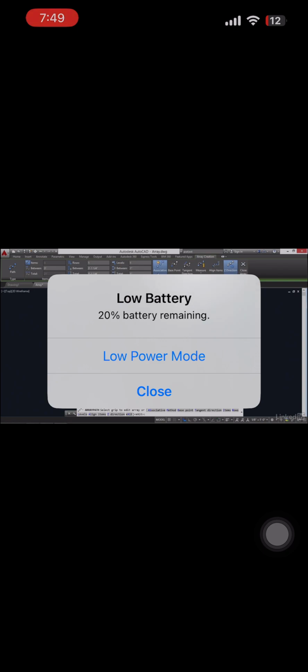I want to make sure that this says associative, so I retain the functionality of the array. If this is off and I close it, then I just have individual chairs that are not connected to each other in any way. But while it's associative, I can close the array and then come back later at some future date and make a change to it. Let's say I want to specify the number of items. I'll click here and say I want to have 7 tab.